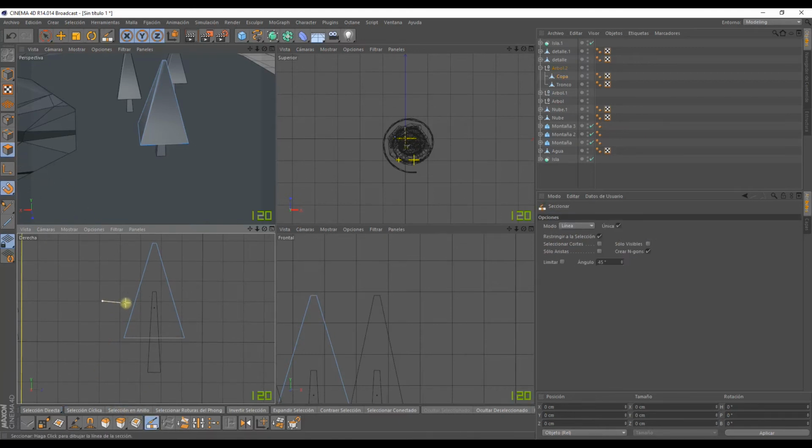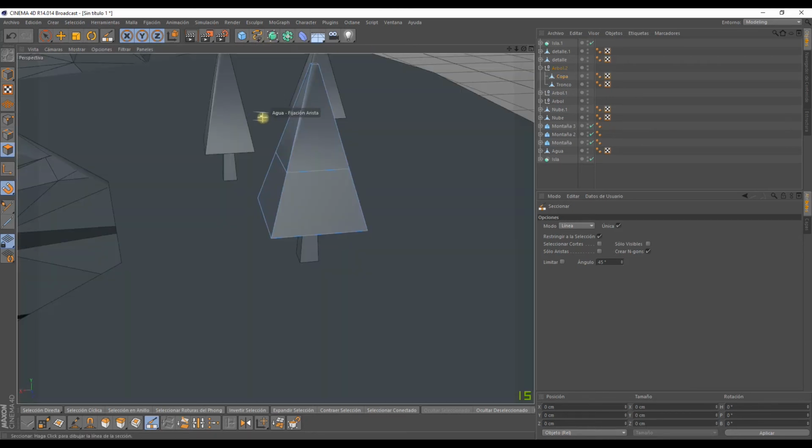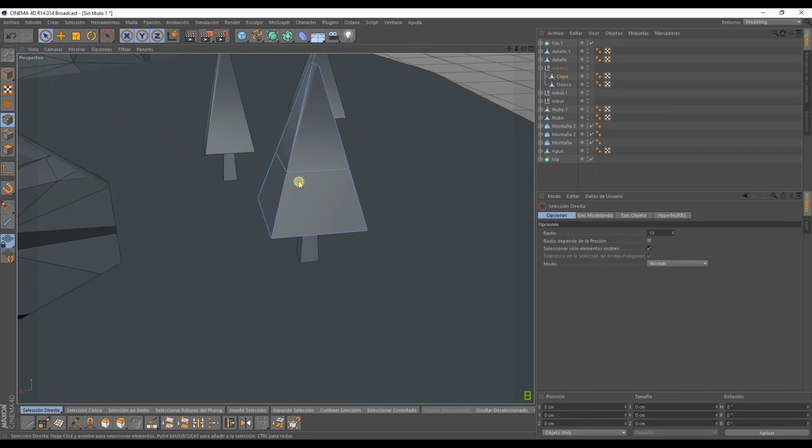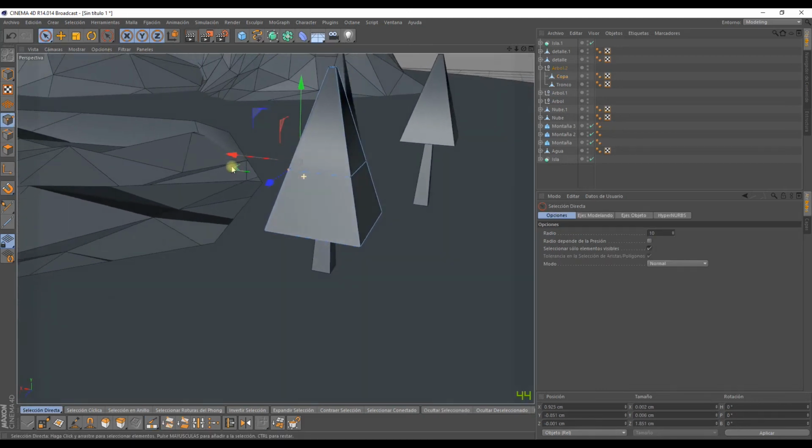And here we could just make a card like this. While you do it, keep the caps key pressed. And then we can select the points and give it a different shape.